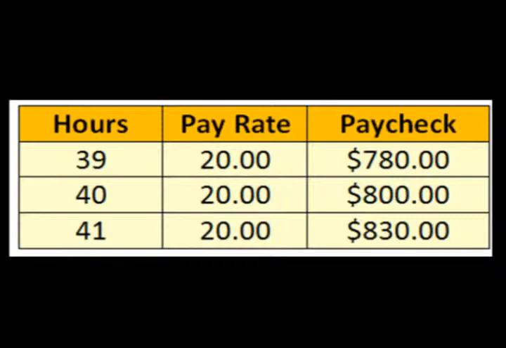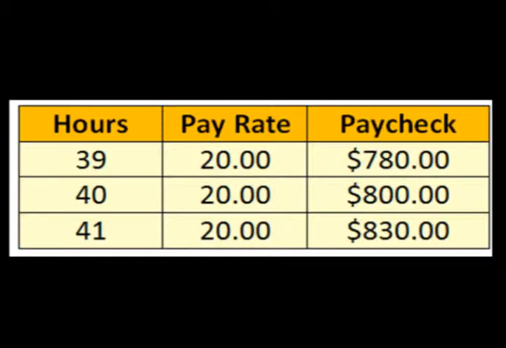It's also important to test at 40 hours. Because what would happen if somebody wrote the program so it's less than 40 hours, compute one way. If it's over 40 hours, compute another way. But see, 40 hours is not tested because it's only tested below 40 and above 40.